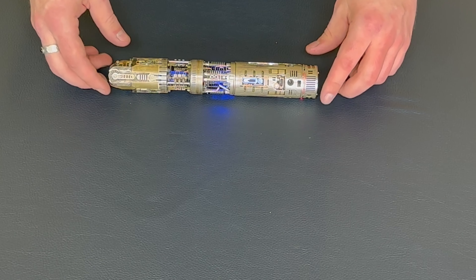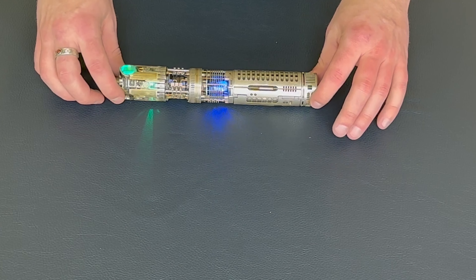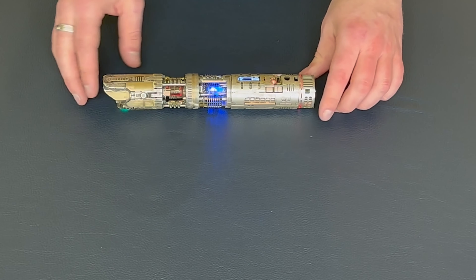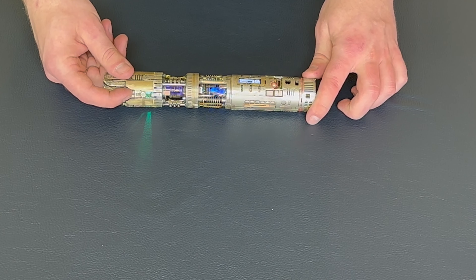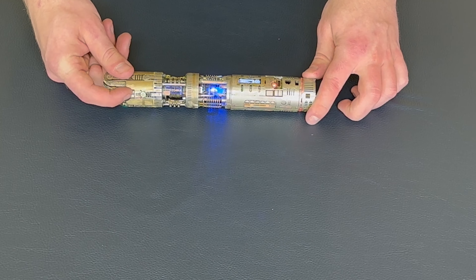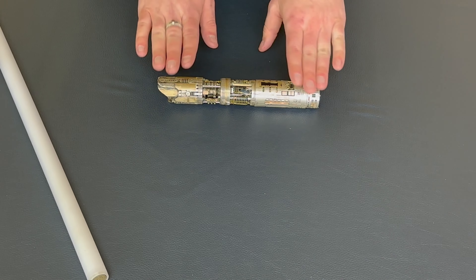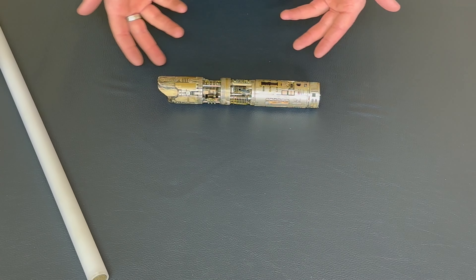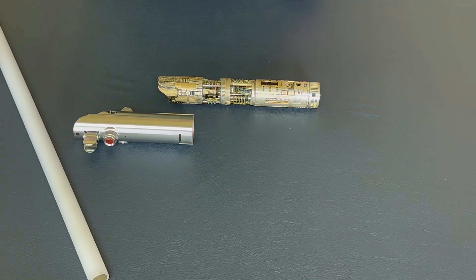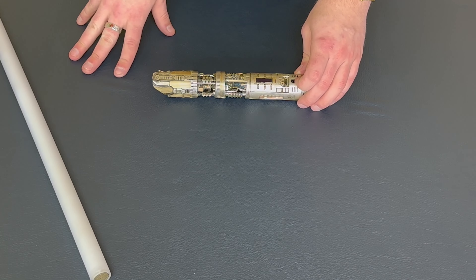Here's the boot-up sequence playing: core stability at 93.138%, monitoring energy flux, crystal timing anomaly caused by shock — be careful, this is not a toy. It's configured so that it has a blade detect feature to automatically select the font. The goal is that you're not really going to have a blade when it's just the crystal chamber, but you are going to put a blade in when it's the hilt. You don't need the crystal chamber font when it's the whole Graflex setup, so it automatically switches to an Empire Strikes Back Luke Graflex font when you put a blade in — in idle, when it's on, anytime.